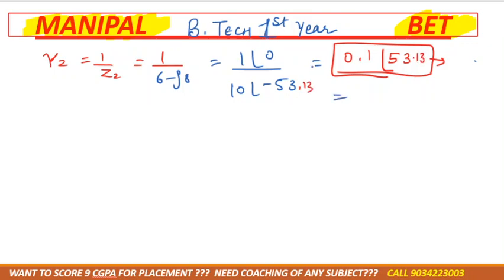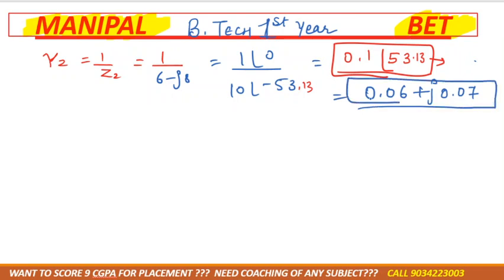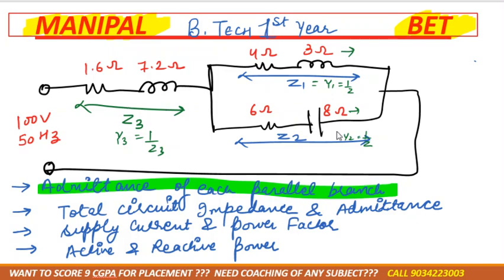Okay. Now you need to convert it into rectangular form. Shift Rec, 0.1 comma 53. So what will you get? You will get 0.06, and after decimal two digits are enough, that would be 0.08. This is the value we got for y2. Similarly, can you get it for y1 and y3, right or not?